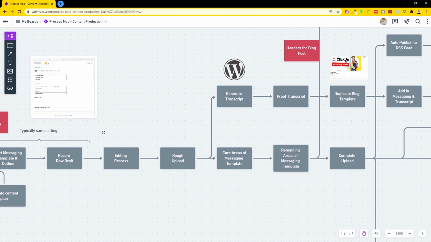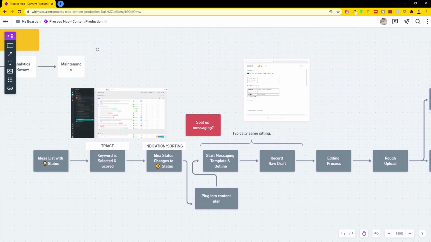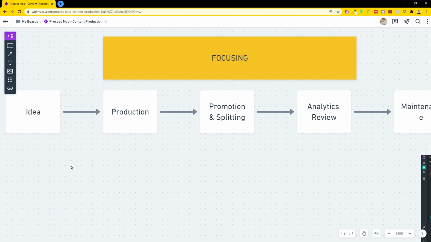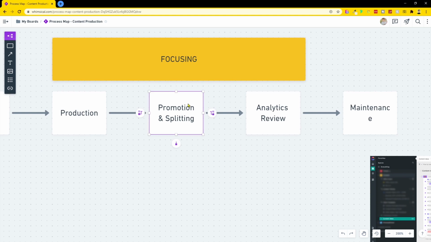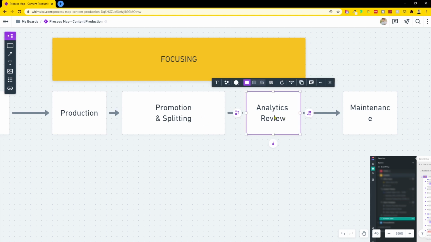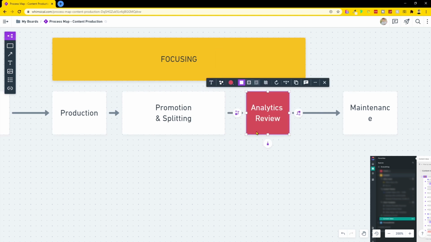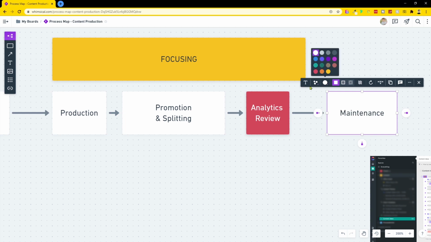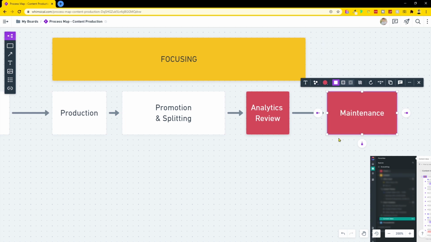That is the video reproduction process. I'm going to go back through at the beginning here. We talked about taking an idea, triage, turning it into something you're producing, promoting what you've already produced, because that's actually more important than the actual production process. So it really should look more like this. Analytics review, which I don't have a really defined process for, so I didn't cover it as much here, but it's an opportunity for me and for you probably to improve. And then maintenance, which again, I don't have super spelled out here, but typically we're talking about a recurring task or a recurring prompt to make sure we don't have any old or incorrect information that's now outdated, especially if you're covering a topic like ClickUp, which changes far too often.